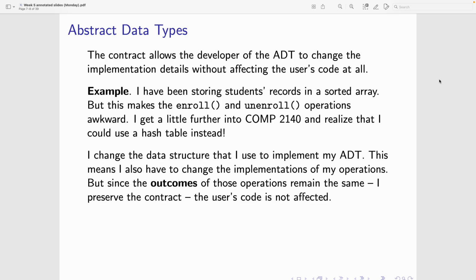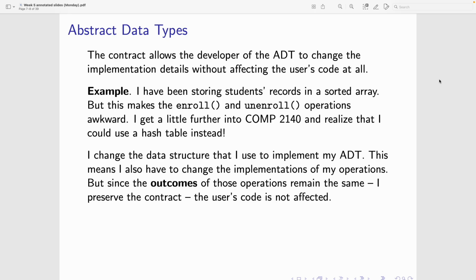Instead, if I develop this the quote-unquote right way, there are very few things that have for sure right or wrong answers in computer science, but information hiding is generally a very good idea. If I did this the right way, my course thing would be an ADT. None of the other developers using it would know that I used a sorted array.